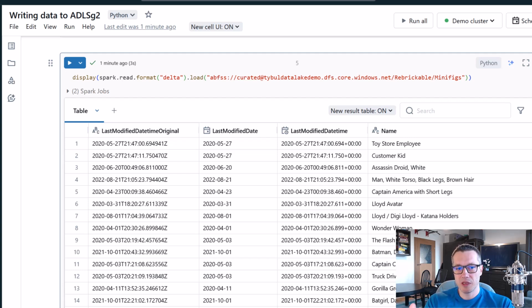And maybe you would like to make their lives easier just by hiding all those details and exposing an object with a nice user-friendly name that they could use in their queries. So they wouldn't even bother about the location of the data. They would just use some user-friendly name.